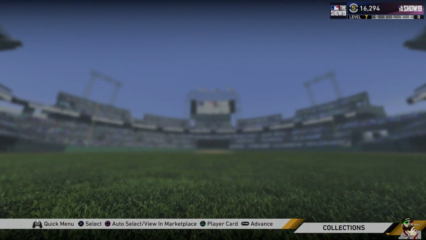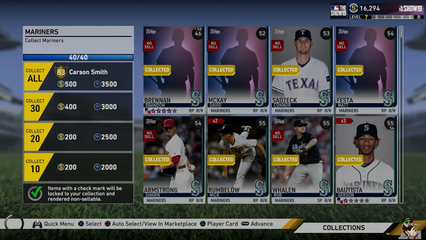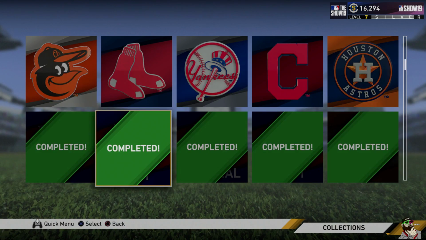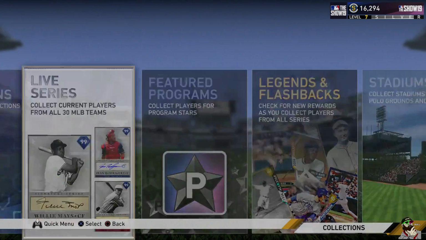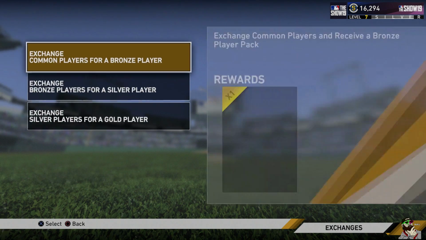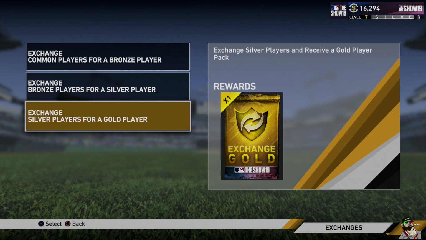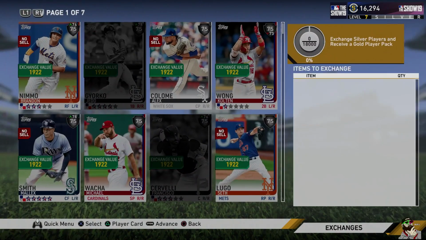The bronzes get a little bit pricier. 70 stubs you can grab that one for. But yeah, work your way through those collections. And then the best part about the collections, like that live series collection, once you do a collection for a team, you go over to exchanges, and then you exchange the player, common to bronze, bronze to silver, silver to gold. So once they're already non-auctionable, tradable, this will be the end result.